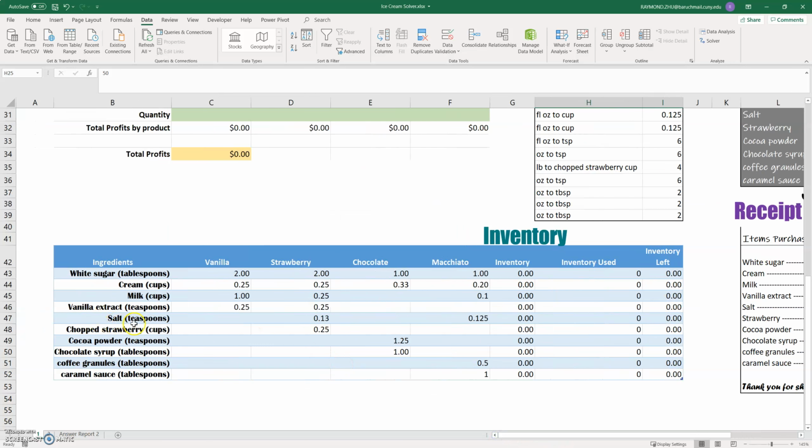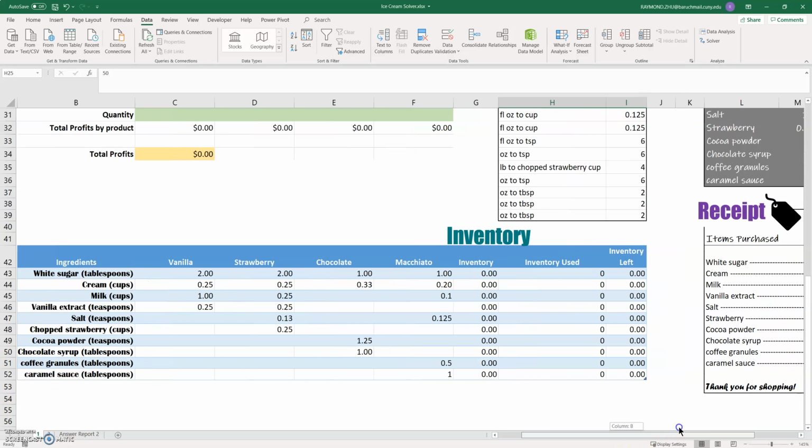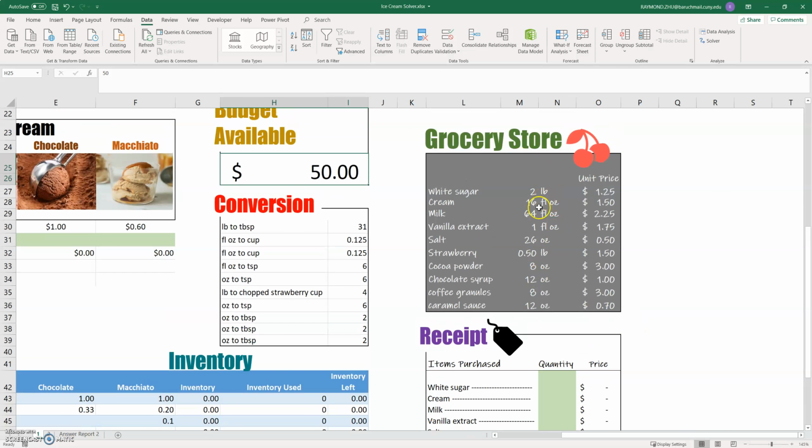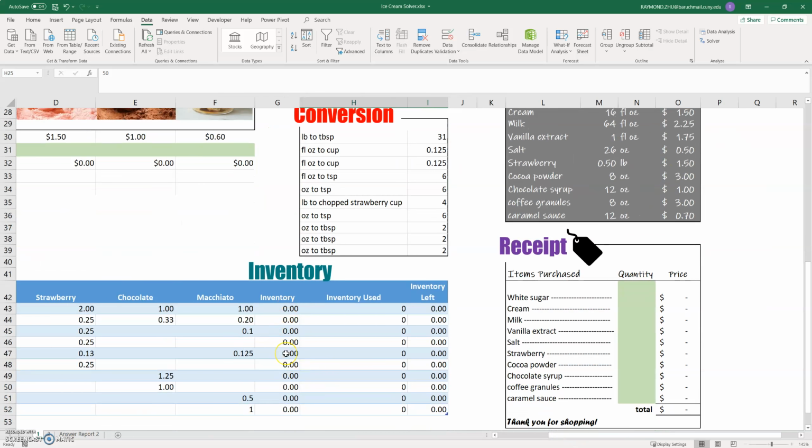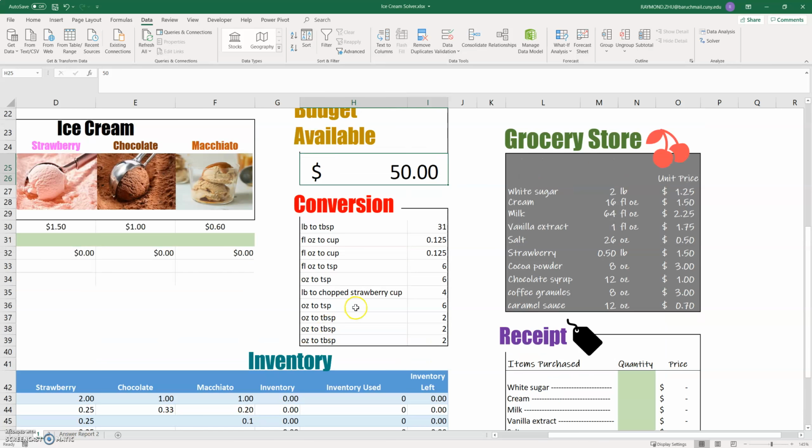So one problem that I need to resolve before I run the solver is that, as you can see here, I use a different unit than those in the grocery store right here. So to calculate the amount of the inventory that I have in this column, I would require the conversion table right here.